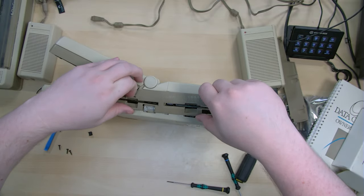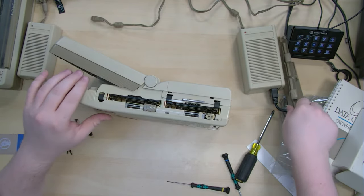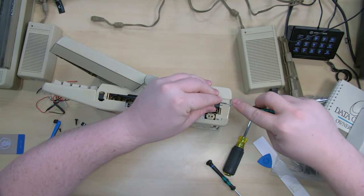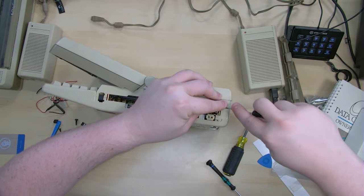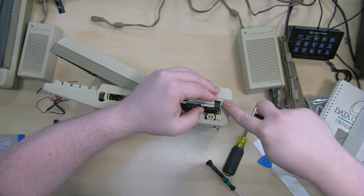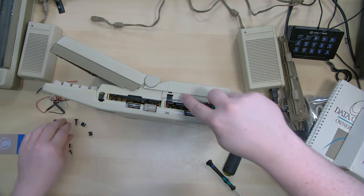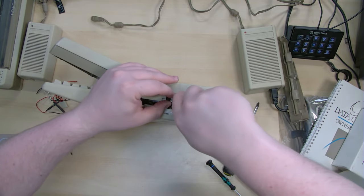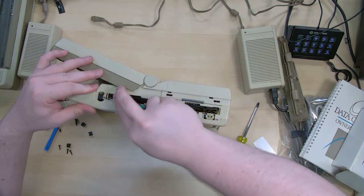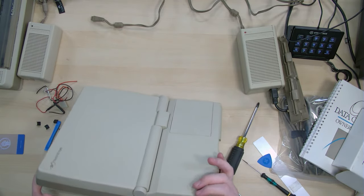Wow, this comes apart real easy. I like that. What a wonderful machine to work on so far. Although, I mean, I suspect this was another Skunkworks project. Something where engineers were allowed to do it the right way, you know? With the exception of the screen, but there's nothing they could do about that. Legendarily, the screen on this thing is so bad that it's the number one reason that nobody remembers it. Because it was just unusable.